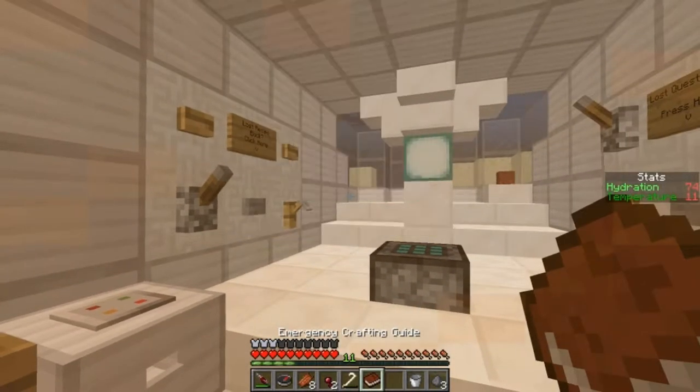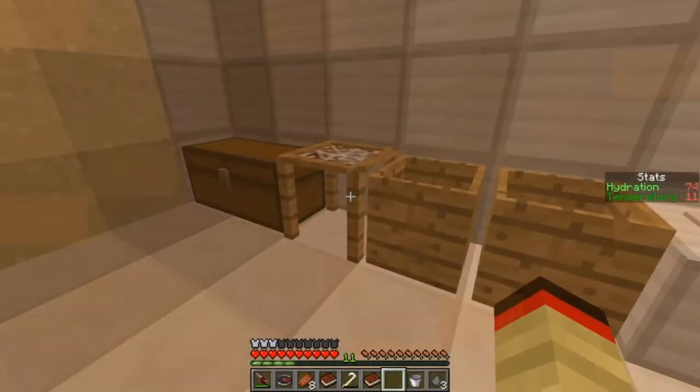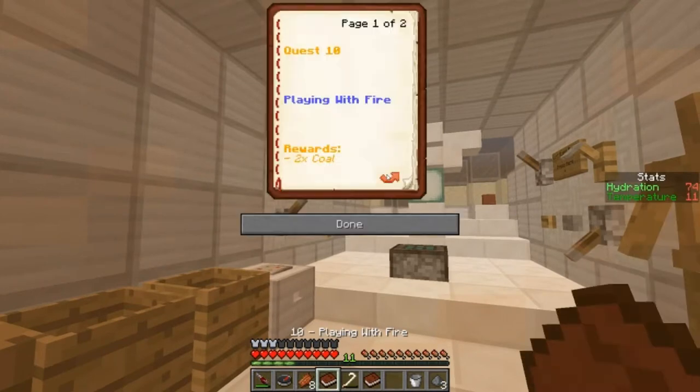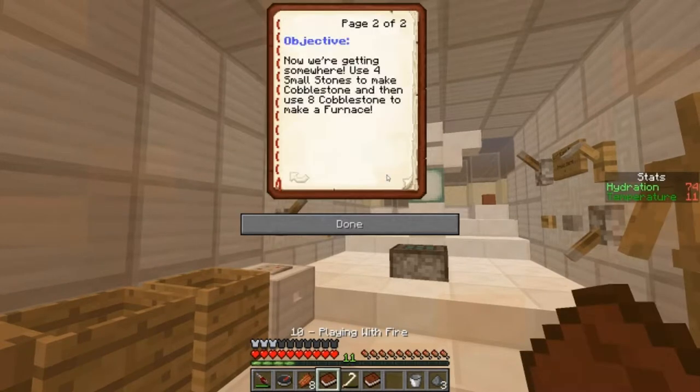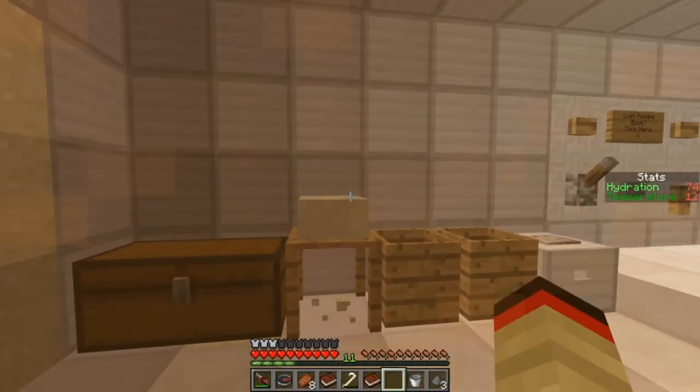Alright, let's read our quest book. But yeah, I'm almost out of ammo, but I got enough bones to make another bone crook just in case. Playing with fire, we get 2 coal. Now we're getting somewhere. Use 4 small stones to make cobblestone, and then use 8 cobblestone to make a furnace. So sifting through sand, I'm gonna guess we go like this.